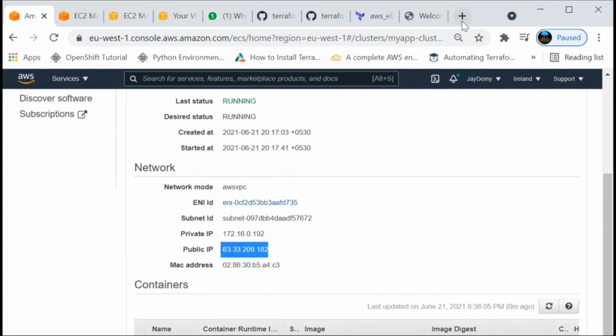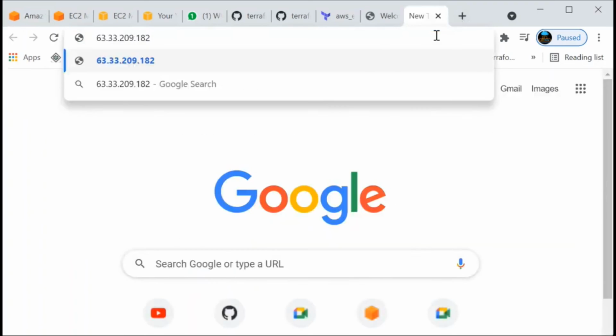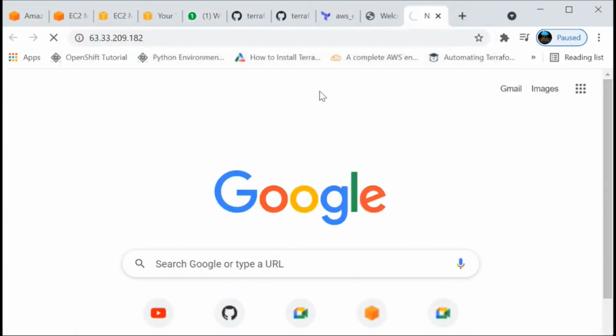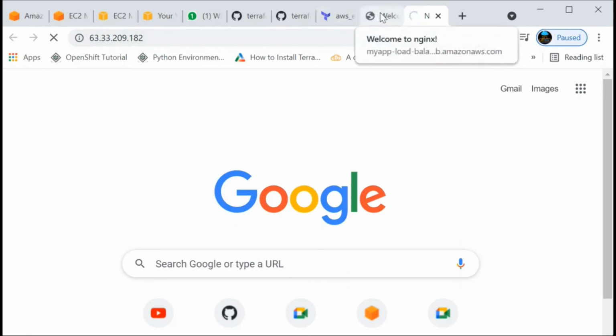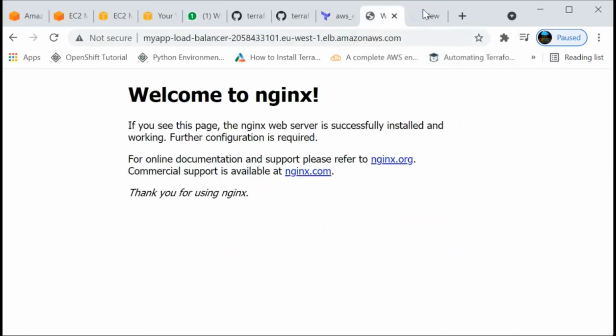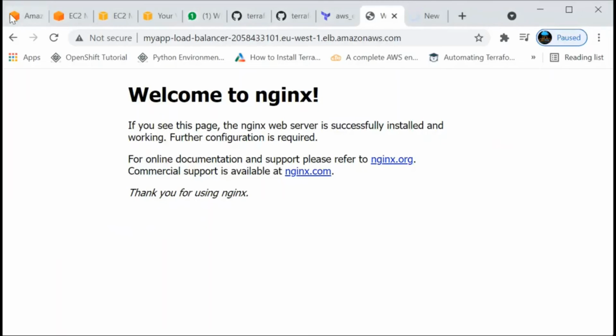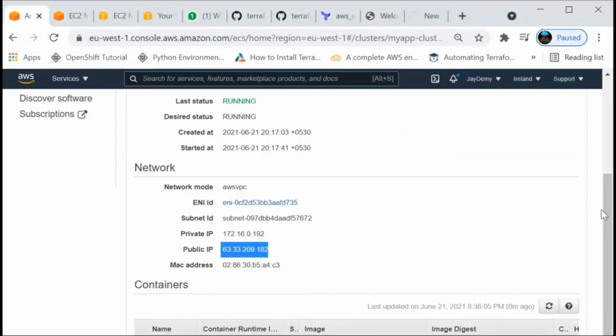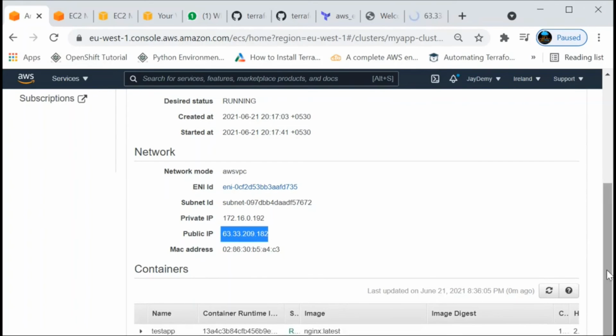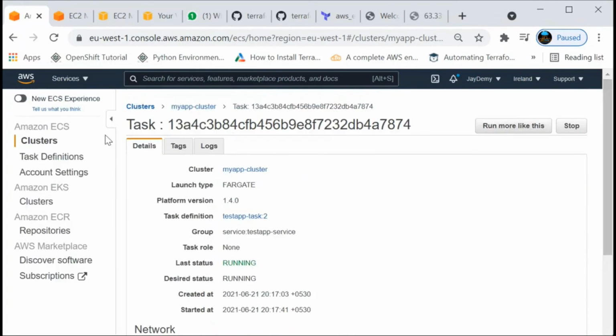Public IP enabled equals true we have defined, right? I will access that also. I'll show you. So whenever you try to access the public IP, by that also you will be able to access your Nginx image, Nginx application, I can say. And what else can we see in ECS? Those are the things we need to verify, and runtime also, everything you can see here.